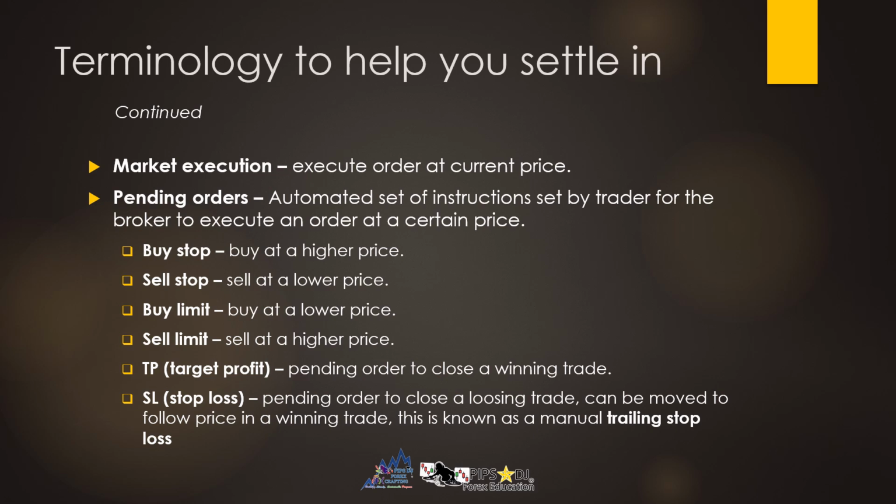A sell limit is different from a sell stop in that you sell at a higher price. If you are selling at a higher price, that means the price is still going to go higher and reach the price that you want to sell at. Whilst with a sell stop, you sell at a lower price. That means the market is moving lower, and when it reaches that price that you want to sell at, you will sell at that price. So just be wary of those differences, because they're significant, because it's the kind of order you take and it's the kind of entry you take.